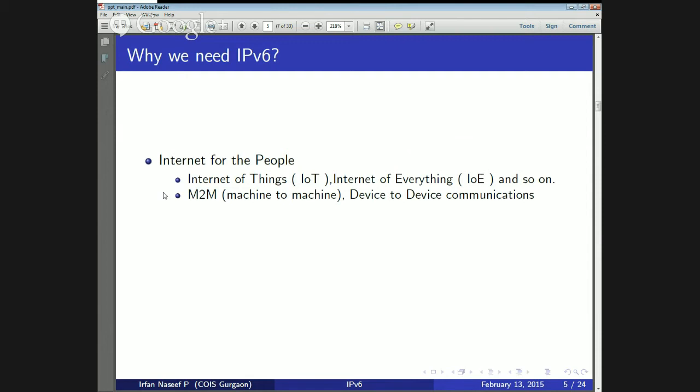So this is one requirement of IPv6. We have IoT, IoE. Then we have a new term called M2M. M2M is machine-to-machine communication and device-to-device communications. So we are coming to the practical world also. Even the government of India is putting forward some M2M drafts and all. Recently, the DOT put forward some technical guidelines on how M2M should be. And a lot of M2M service providers are doing the job now. So we need IPv6. We can't just lag behind in this.